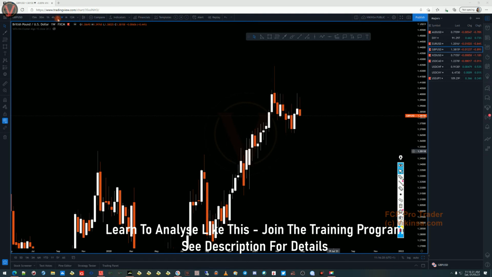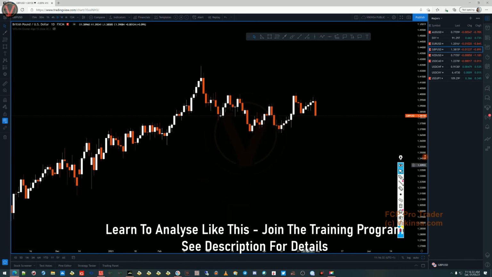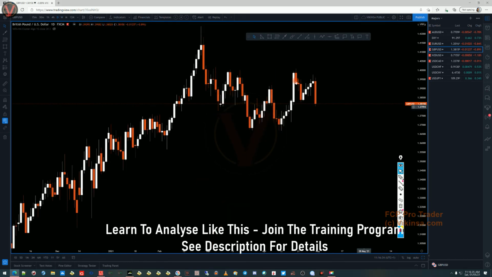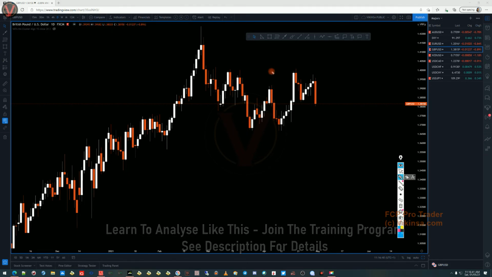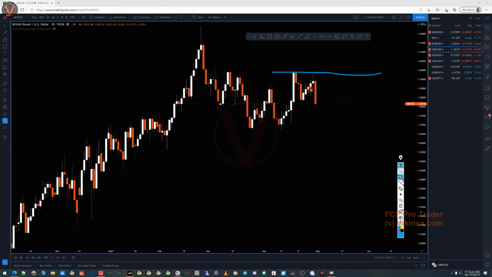Let's go to the daily time frame here. On the daily time frame, the market is also creating an M pattern. The market came to the 1.4 level and was never able to go beyond it again, so it is creating an M pattern, and this has closed below the midpoint. That means it is expected to fall further down.